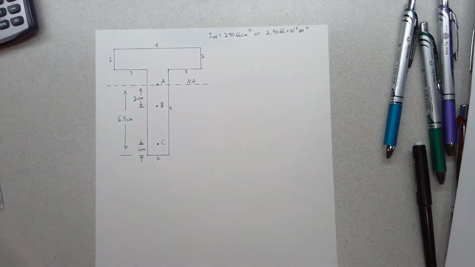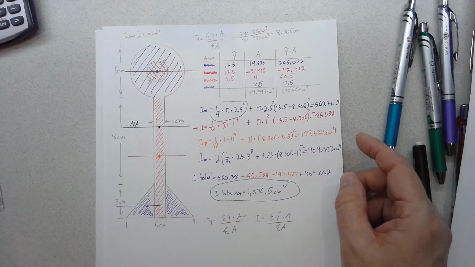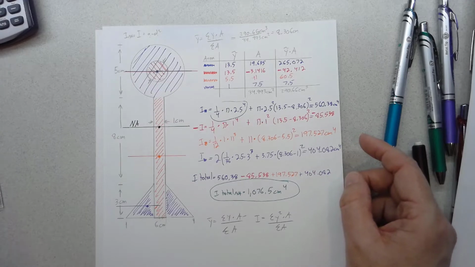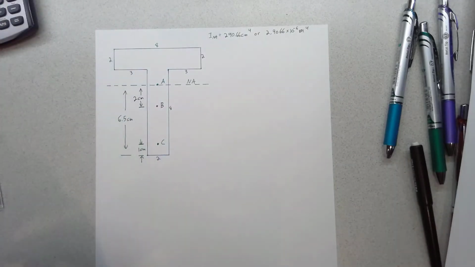We actually got into one really crazy one, for I and centroids, where we're looking at a composite shape made up of all different kinds of shapes: circles, rectangles, triangles, trapezoids, etc. So if you don't remember how to find the centroid of an area, go back and look at that first video. And then once we had finished talking about centroids, we looked at the moment of inertia.